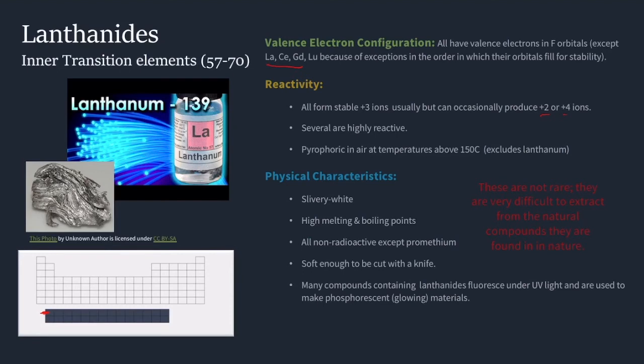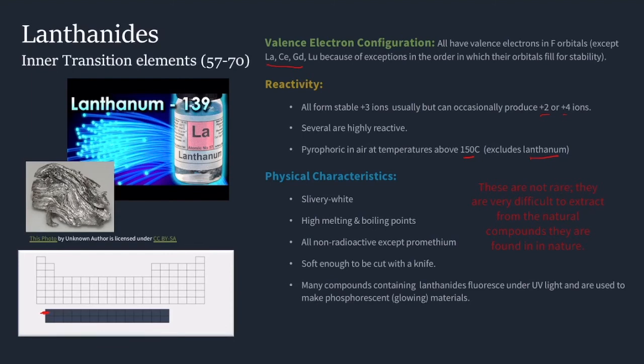Several are very highly reactive, and all of them except for lanthanum are pyrophoric, which means they can burn in air at low temperatures. Low temperatures here means temperatures above 150 degrees Celsius, so it's still kind of hot, but these can burst into flames if the temperature gets too high. They're very reactive, usually silvery white in color, and have high melting and boiling points.